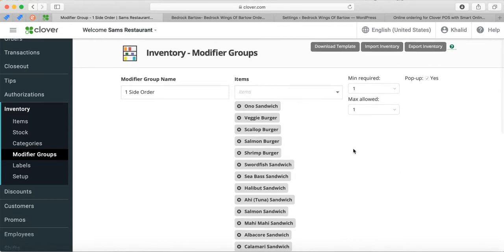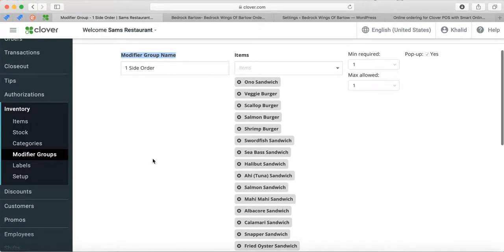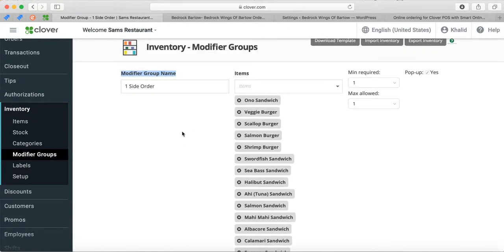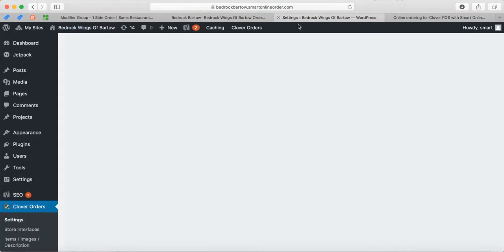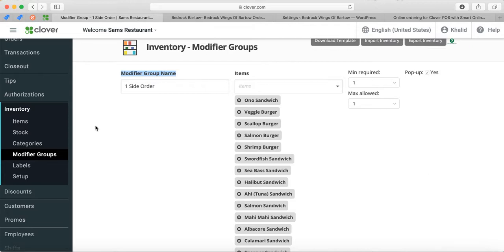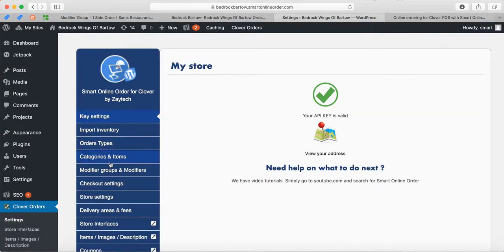If you don't do that, your customer is going to go to side order and get 5 of them because you forgot to put a maximum for that side order, which is the modifier group name. I just remembered that I want to mention that in case you notice that your inventory or your menu doesn't have that. Okay, so let me see if there's anything else I can remember to tell you guys. Oh yeah, how to add pictures to the items.